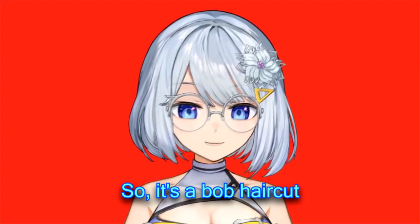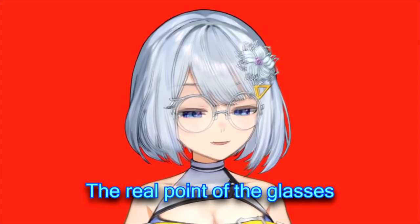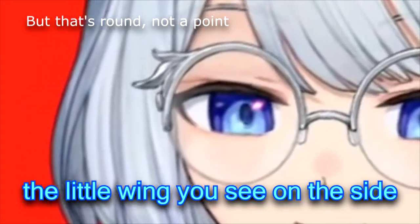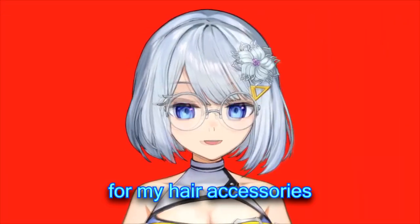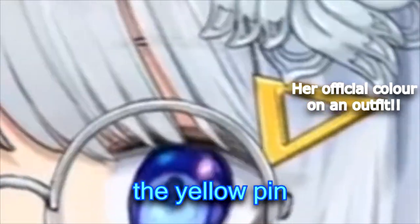So it's a bob haircut, right? And the glasses, the real point of the glasses is actually the little wing you see on the side. And then for my hair accessories, we have the flower and then the yellow pin.